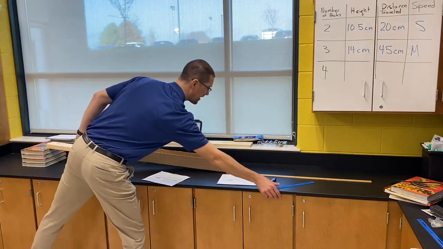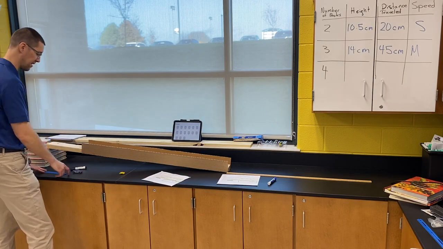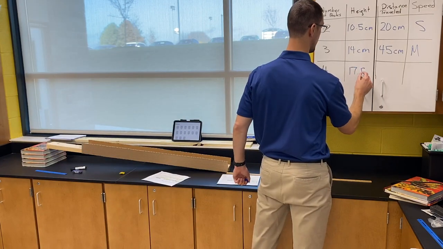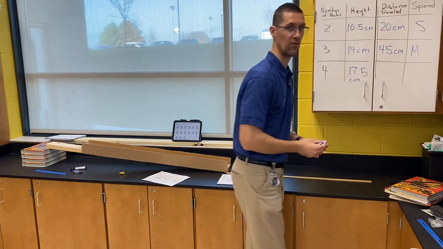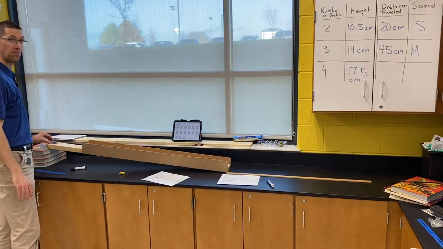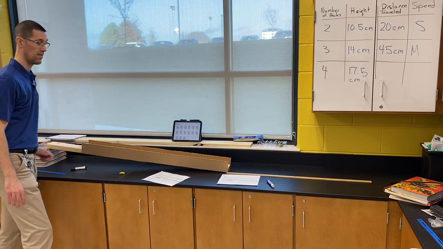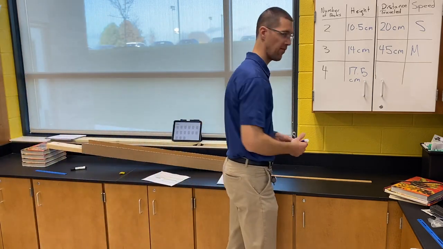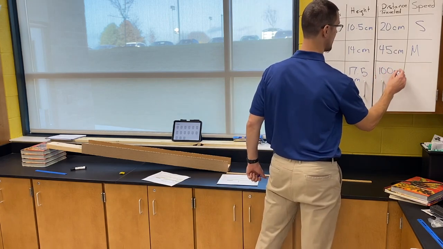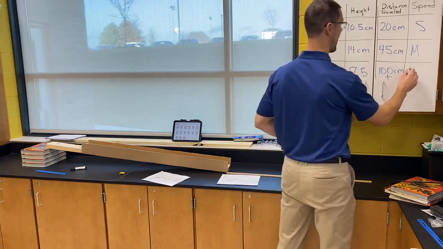We're going to record that height. The height is 17.5 centimeters. So I'll write that down. You should write that down too. And now let's see what happens when we roll the car from that height. And that one exceeded the length of our metric stick. So we're going to write 100, since there's 100 centimeters in a meter, but we're going to say 100 centimeters plus because it went beyond that. And this one went fast.